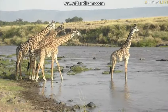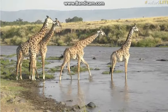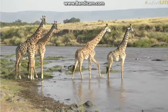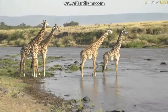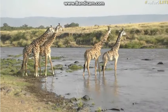And let's see what's going on. They don't look scared of going into the water whatsoever. I mean, they don't look like they're tentatively sort of testing the depth. They don't look like they're too worried about any rocks. It's a difficult thing, to try and judge what's going to go on here.